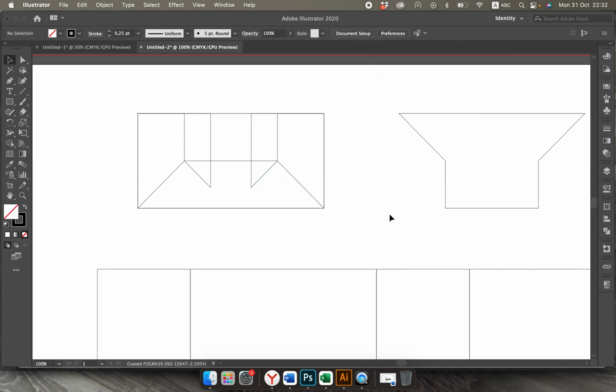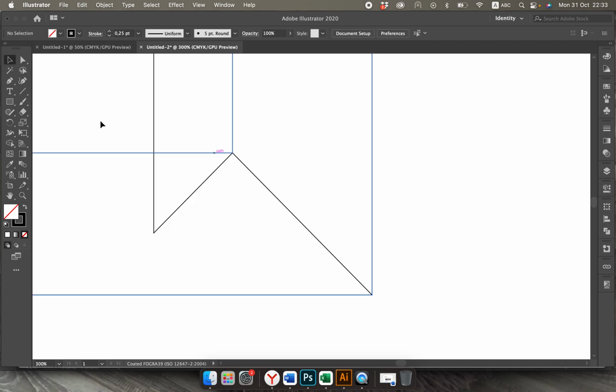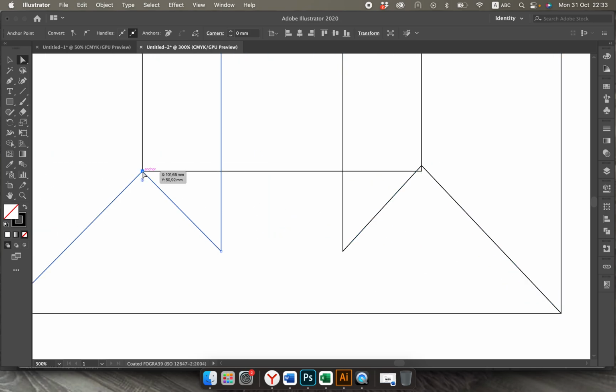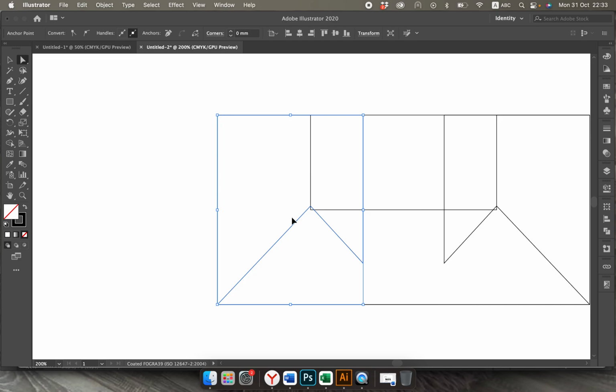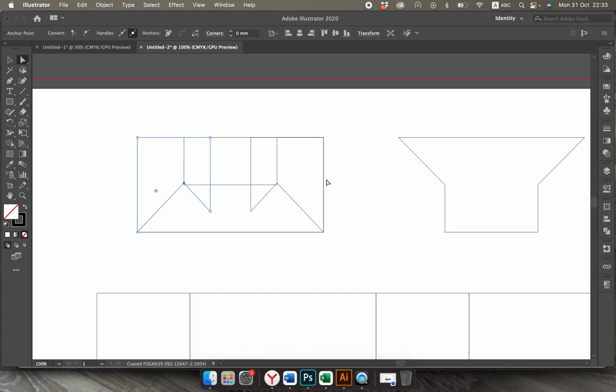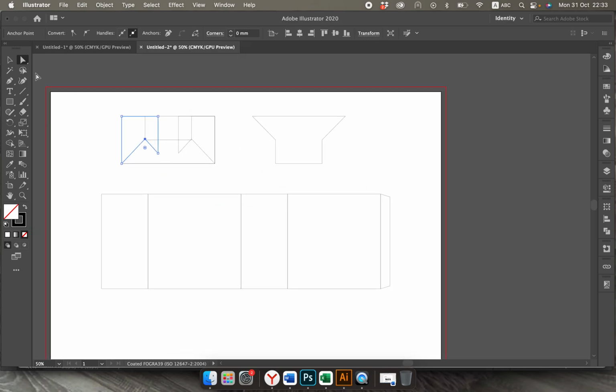So now I have this kind of structure. Of course, it's better to make some reduction, because you may see here that when I try to fold it, it is not good. So I could move it about 1 millimeter to make a small reduction of my elements like that. So this is better to do. It will help me to fold it in an easy way. And now my parts of the half automatic bottom are ready.